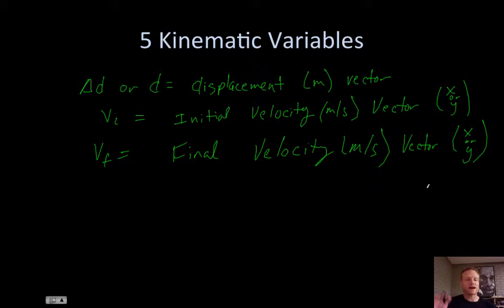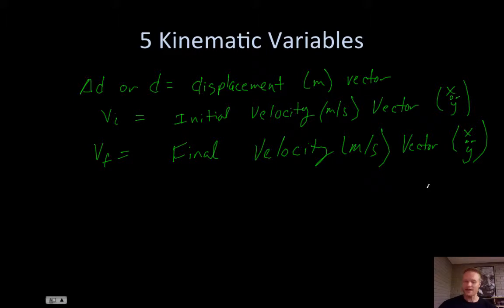2 things to keep in mind with V sub I and V sub F. Sometimes students are a little bit scared to say it's 0. 0 is a real possibility. You could have an initial velocity of 0, and that's perfectly fine. So don't be afraid to sometimes put 0 in as that variable, because sometimes it is. You have to read the problem and try to use your noggin to figure out if it actually is 0 or not.